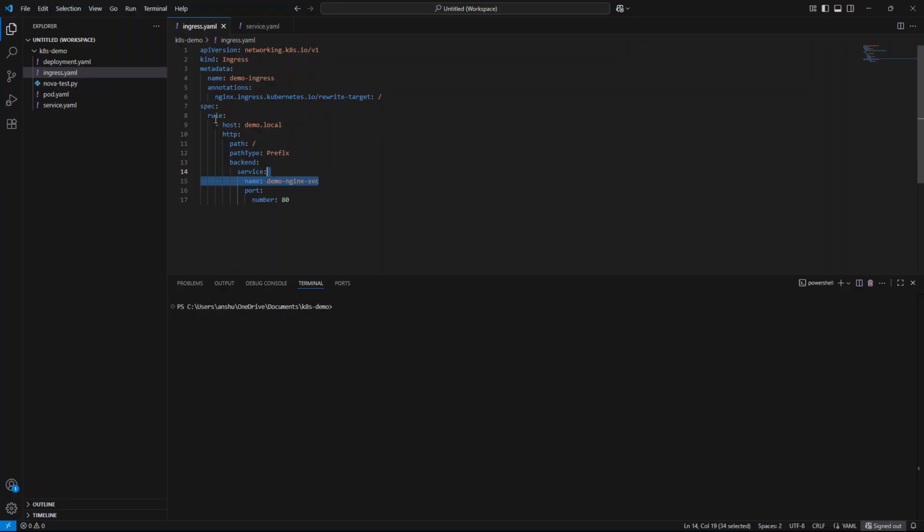Demo.local is the domain name that maps to the service, and the path is, when someone visits /, forward traffic to the demo NGINX service. And annotations are optional, and these are extra configurations for SSL, for defining the load balancer, for defining the tags, for S3 buckets for storing the logs, and all these extra configurations can go to your annotations.